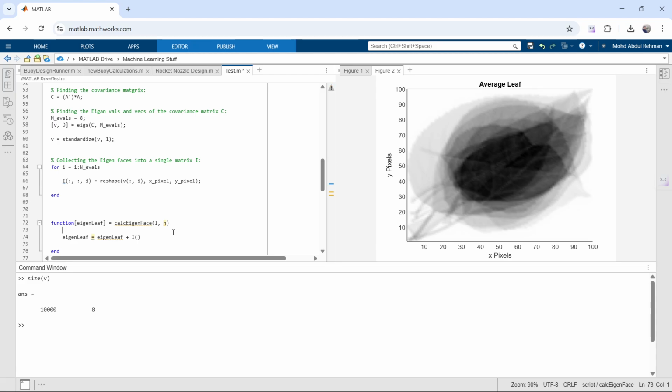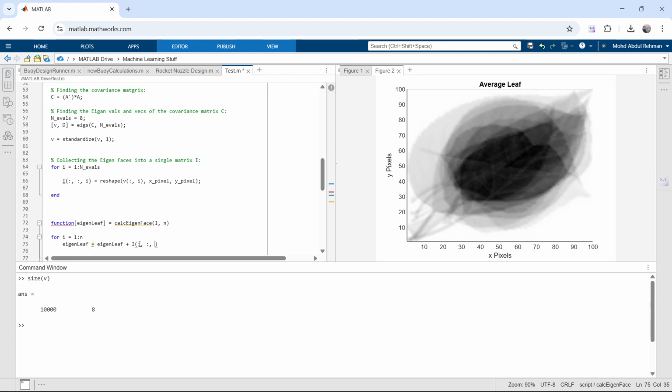We have to write a for loop here. For I runs from 1 to, let's say, taking n eigenfaces. Okay, 1 to n eigenfaces. Then I of the first image, like x pixel and y pixel are going to be images, right?